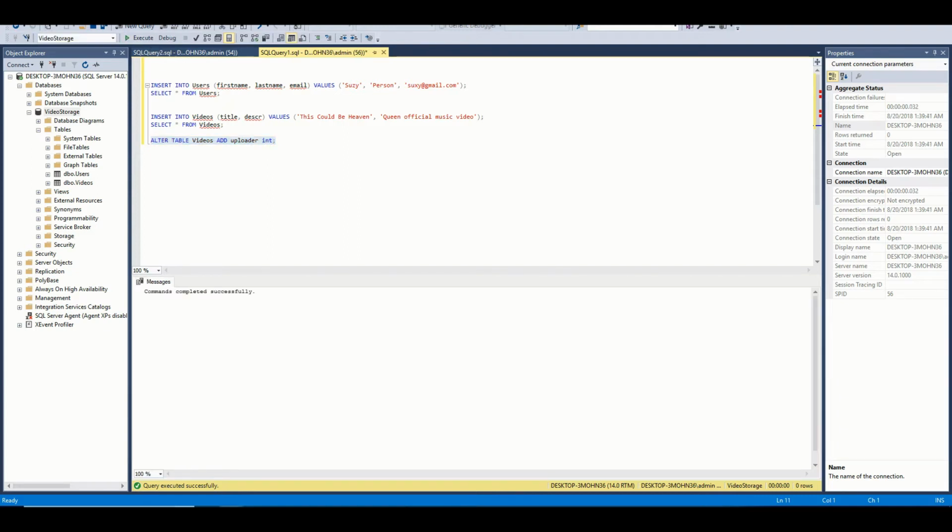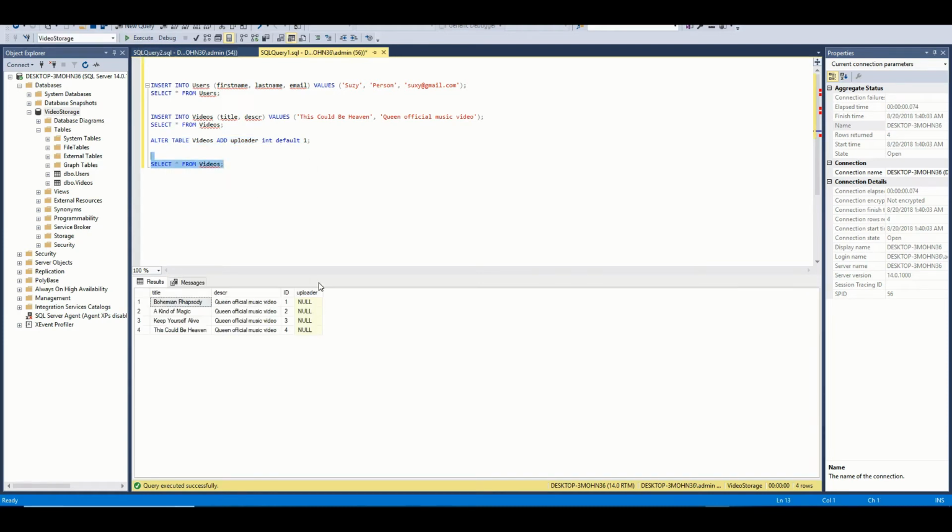And just to show you, when we first add a new column and we don't specify a default, like I could have said default 1, and that would make everything 1 to start off with. But what we just did, we didn't specify a default, so we'll see nulls in all the spots. So let's address another type of query called update.